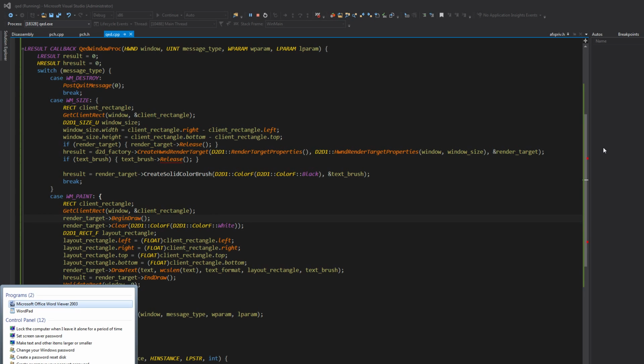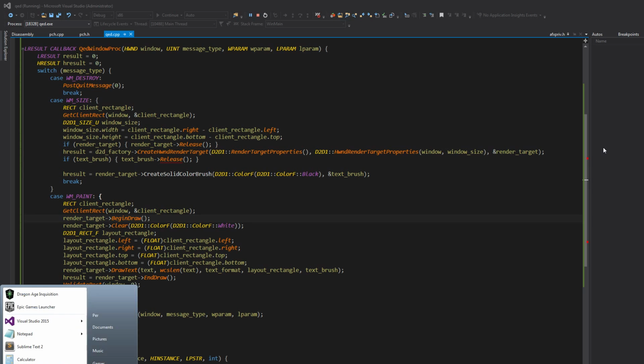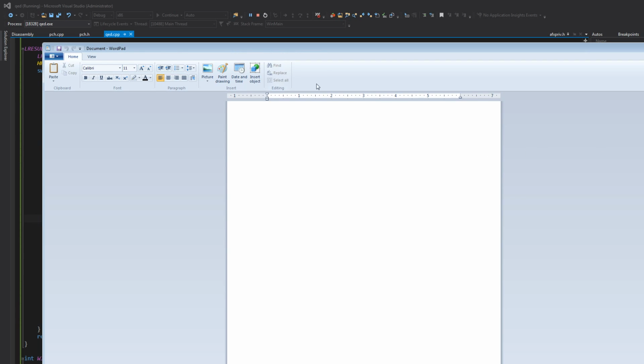I wonder if I have installed Word. No, I don't. I guess I can try WordPad. So let's have some small text here. And let's do some smaller text and just blow up the size. So if I have the cursor here and I go down, where does it go? Yeah, so you can see it actually does screen-based cursor movement.